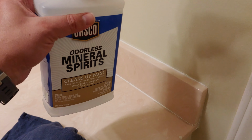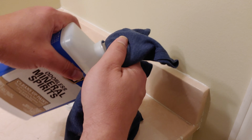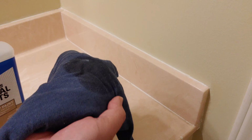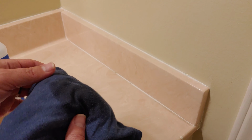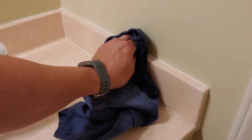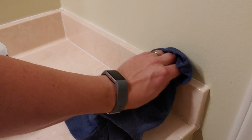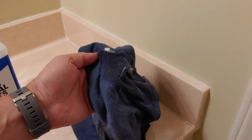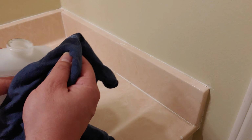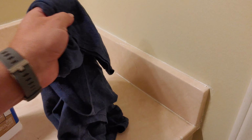So let's go ahead and just get that going. Let's get a good amount here so we can run it along. And I'm going to go ahead and show you here. Let me get some. And there, it's coming. Look at that. It's coming off just perfectly. This is good. Yeah, we're getting back down really easily. I'm not even having to apply too much pressure. Let me go ahead and add just a little bit more. And then I'll run it along that seam there.